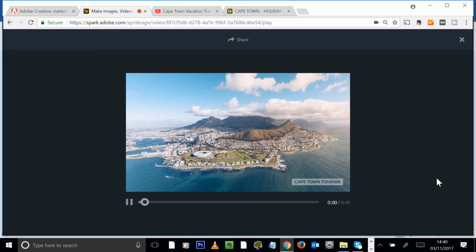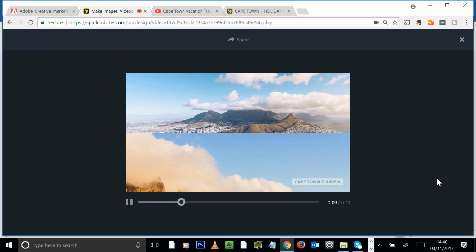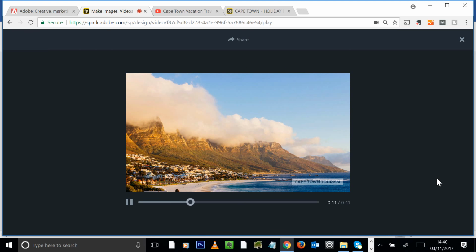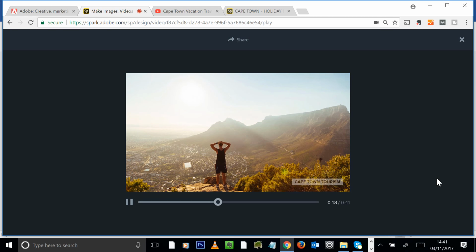And here we go. Hi guys. I just thought I would tell you all about Cape Town because I really think we should visit this beautiful city in the south of Africa. Apparently they say that Cape Town has some of the most beautiful beaches in the world. From this image, I think it's probably true.